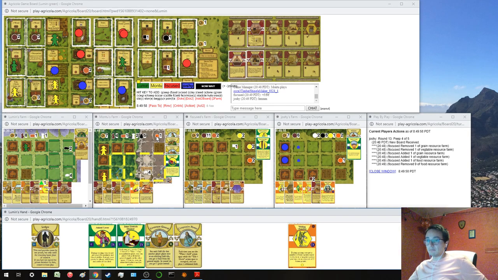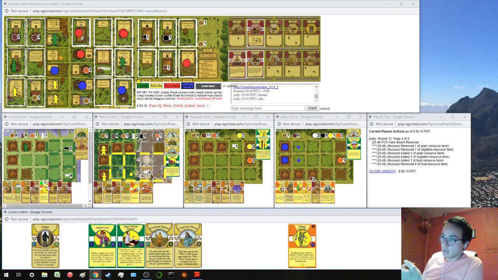Thinking of taking a veg would just be really silly. I just take a cow and I'm fine. I think I still take plow, so first move. So this round I'm taking a veg. Next round I'm taking plow, so cow, animal lover grow with writing chamber, so there's no time to take wood.